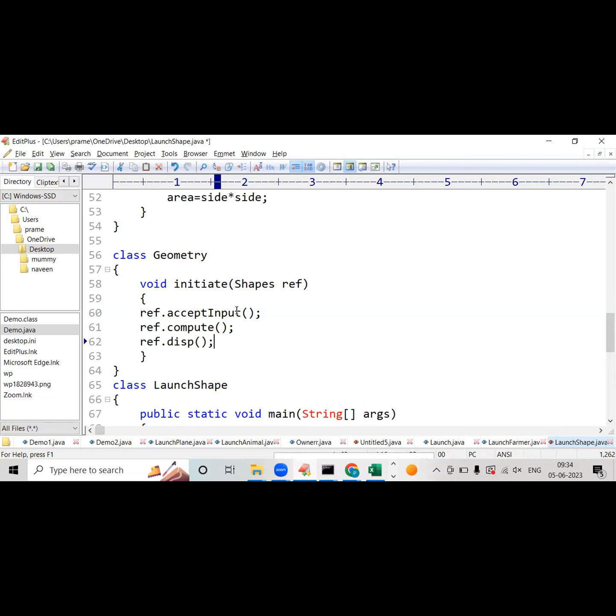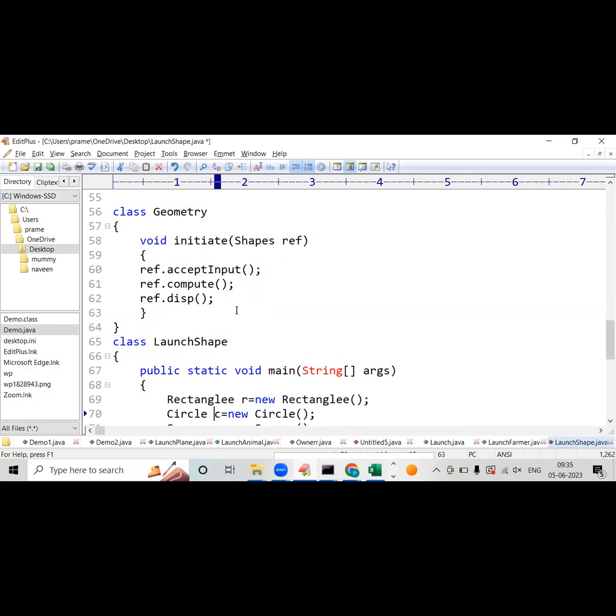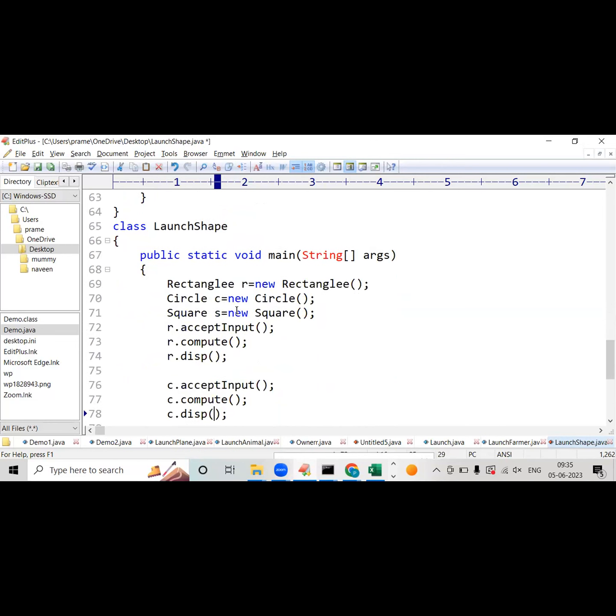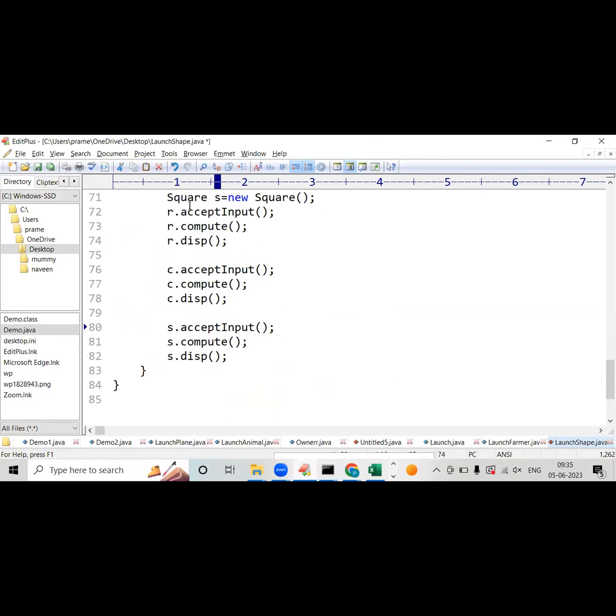Next what? Here. Do I want this? See here, if you observe, in rectangle there are 3 methods, in circle there are 3 methods, in square there are 3 methods.